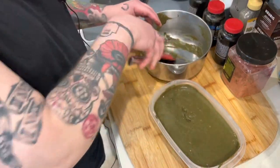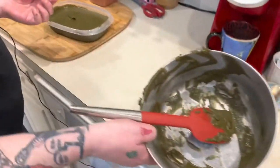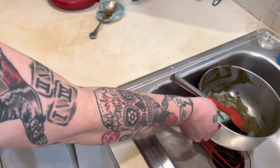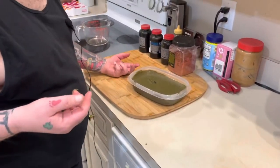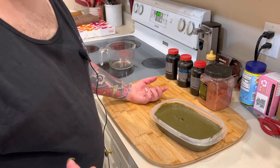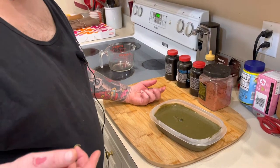Some people will do different things with their Repashy, such as dipping a rock or something in it, and then letting it set up around the rock, and then you can add it to your fish tank. So this is gonna take a little bit to set up, and after it's done setting up, we'll come back and I will show you how to finish it up.